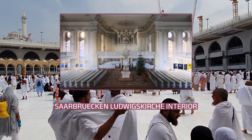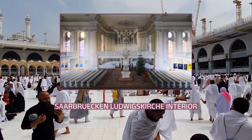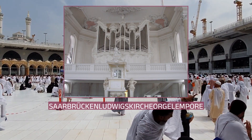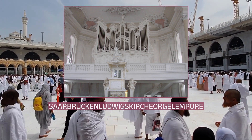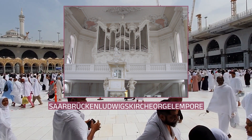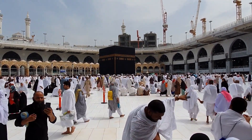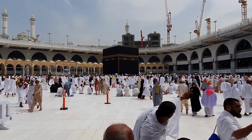Rebuilding began in 1949, but it has still not been completed. The main reason for this long delay was the fierce dispute about whether the Baroque interior, which had been completely lost, should also be reconstructed according to the original plans. At first, it had been agreed to restore the exterior with a modern interior, but this plan was finally abandoned. After the reconstruction of the first stall, i.e. the princely seating in the gallery, in 2009, the interior is more or less complete, but more than half of the balustrade figures on the outside are still lacking.